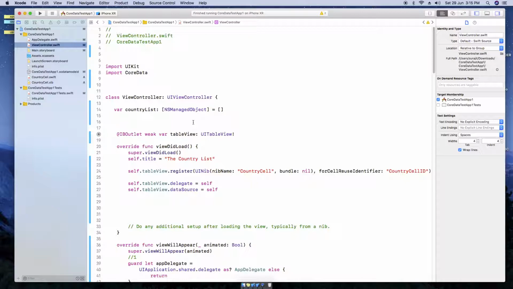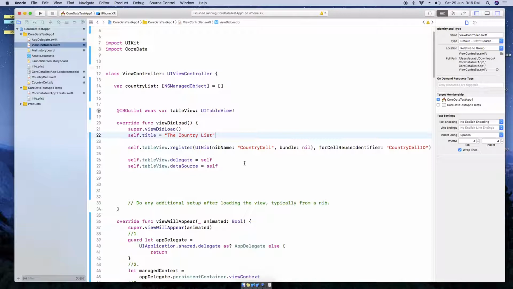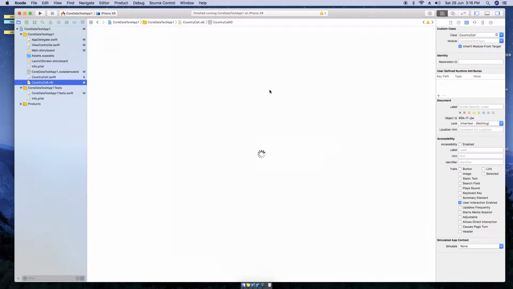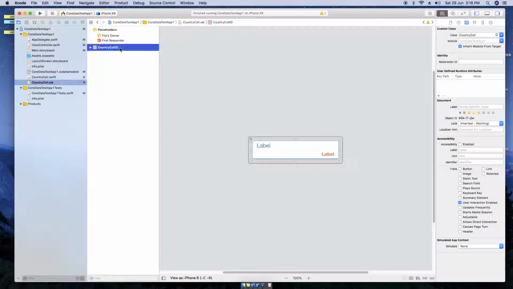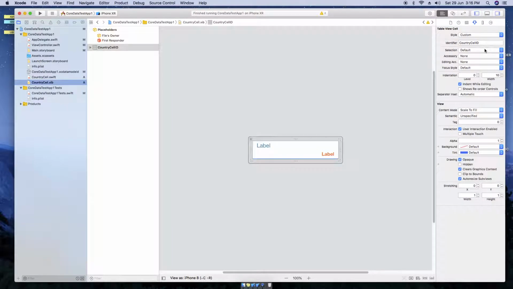I have created an IBOutlet of the table view, and here is the title I have set. Here I am registering the table view with the name countryCell and identifier countryCellID. You can check it: this is the countryCellID, class is CountryCell, identifier is countryCellID.